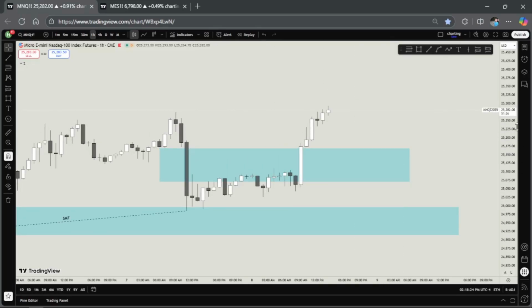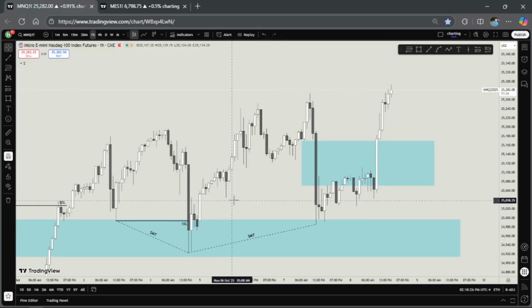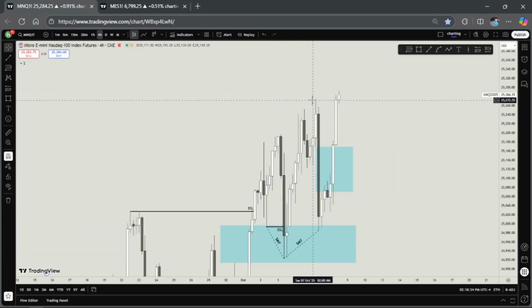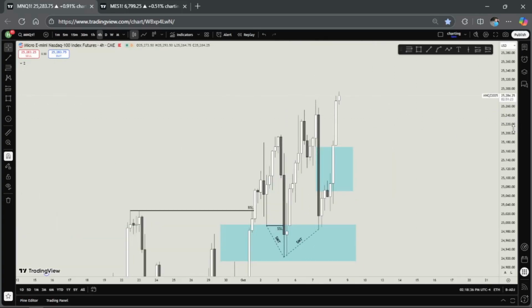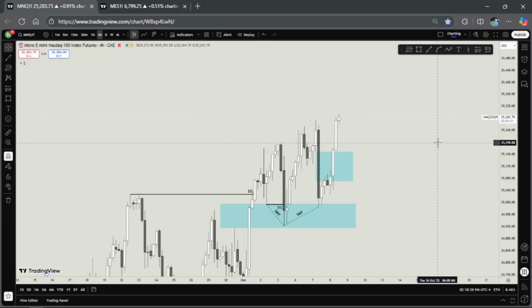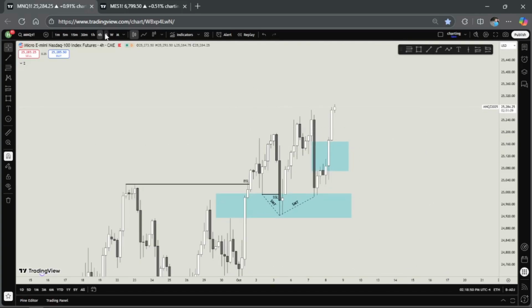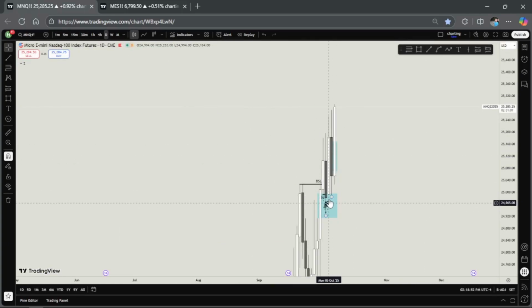On 1 hour, fair value gap, we swept buy side, and just because we swept this buy side, I'm not saying, oh, we swept buy side, that means we're bearish, because when we sweep buy side, we make a bearish movement. As you can see, guys, when we sweep this buy side, bearish movement. When we sweep this side, yeah, bearish movement. But on daily time frame we're still respecting this daily fair value gap.